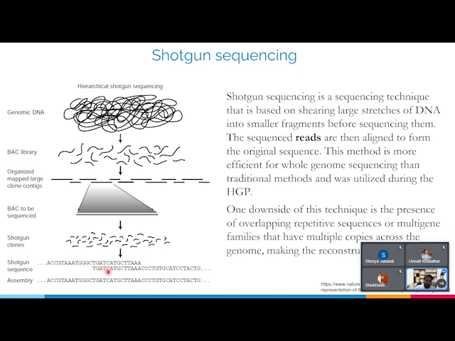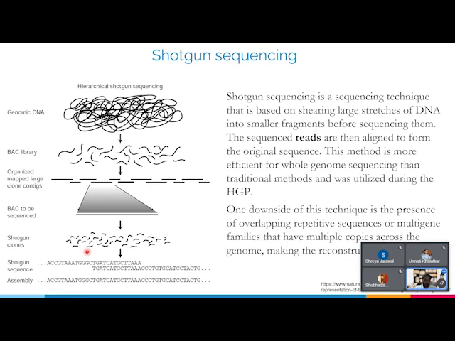So if you do it for every 1,000 base pairs, say the last 20 of each of the reads are overlapping, then you can keep on adding until you have the largest stretch of DNA sequenced. The only problem with this entire approach is if repetitive sequences are present. Say this particular part that is common between both reads was common in multiple reads. That will be a huge problem because assembly by just matching one part of the shotgun sequence will not be possible.